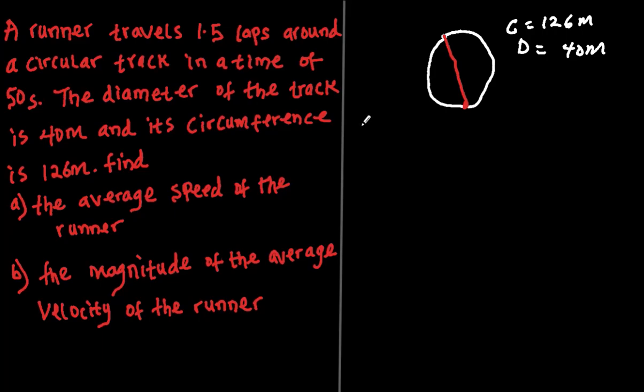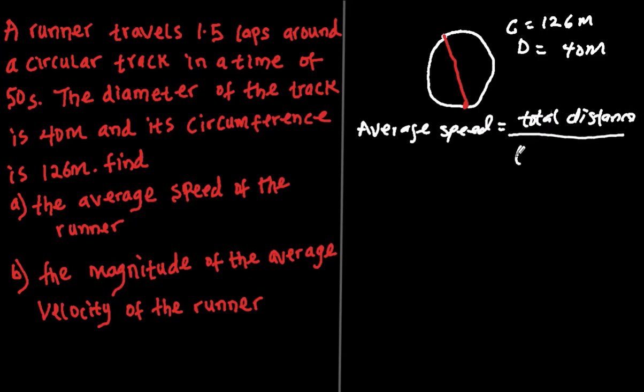Right, now what's average speed? Average speed is total distance over total time. Now remember we said in the last video that the total distance, when we add the arc, is going to be the length of the arc, right? So now, for this case, we have a circular track. So the total distance is going to be the circumference of this circular track, right? That will be the total distance covered.